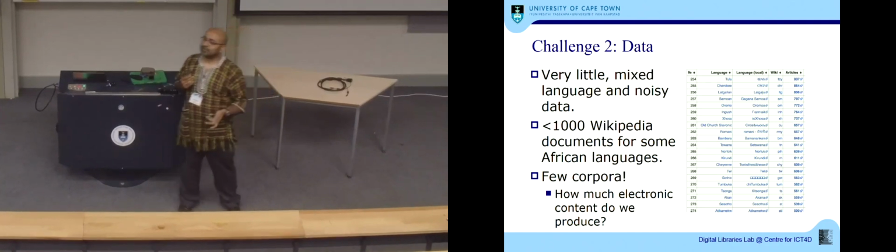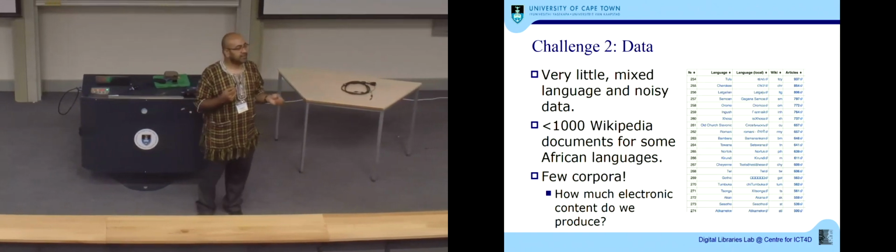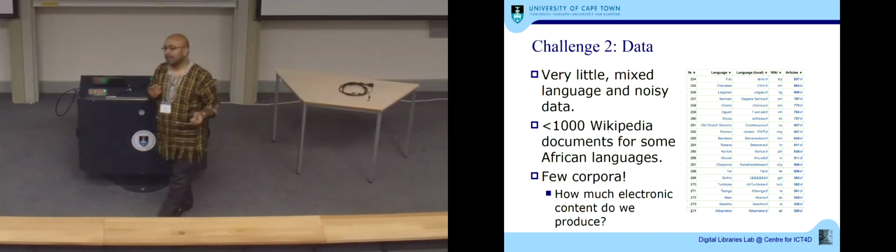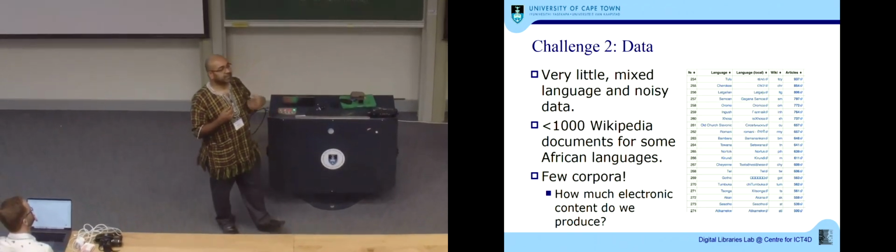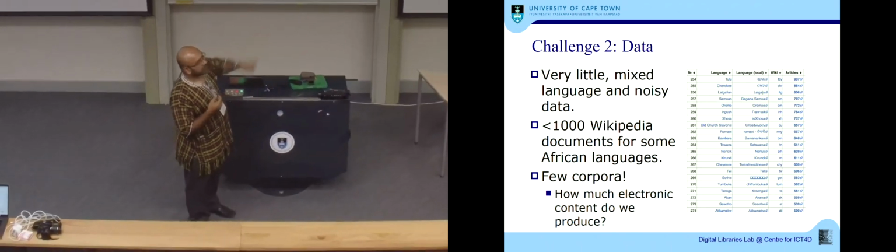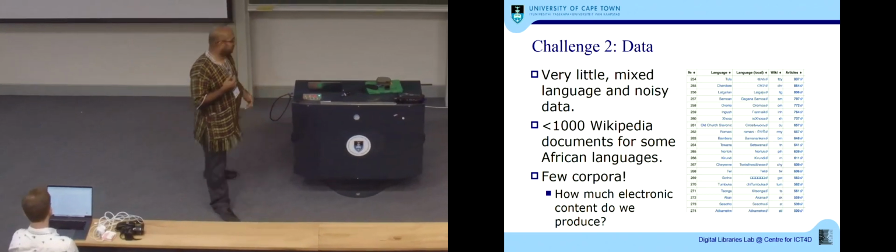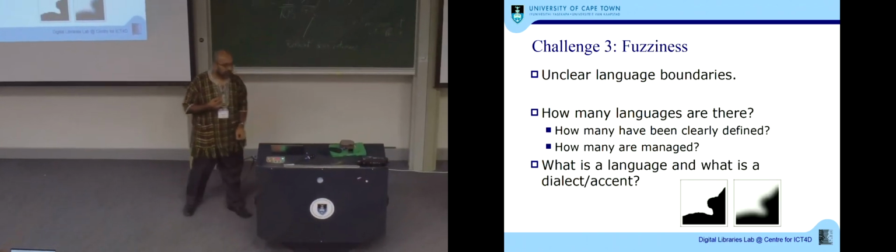You may think, okay, the content is not on Wikipedia. In many cases, the content is nowhere. It does not exist, right? And it's very difficult to start thinking about how we build data-intensive systems if you don't actually have the content. So we don't have the content online, we don't have the corpus, and this is one of the challenges that we face when we try to do this work.